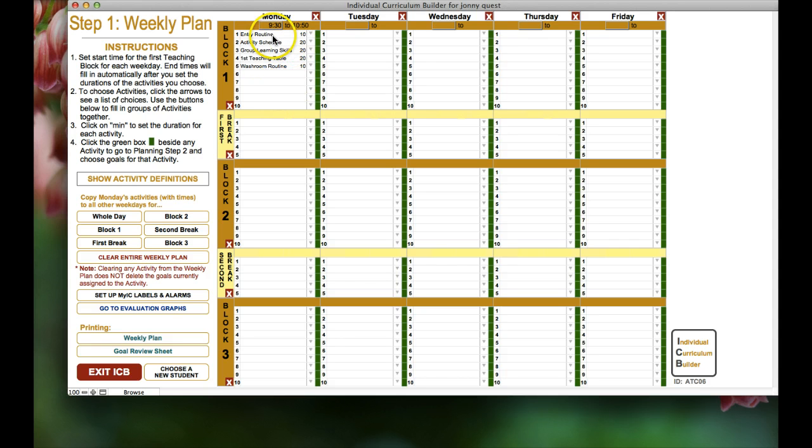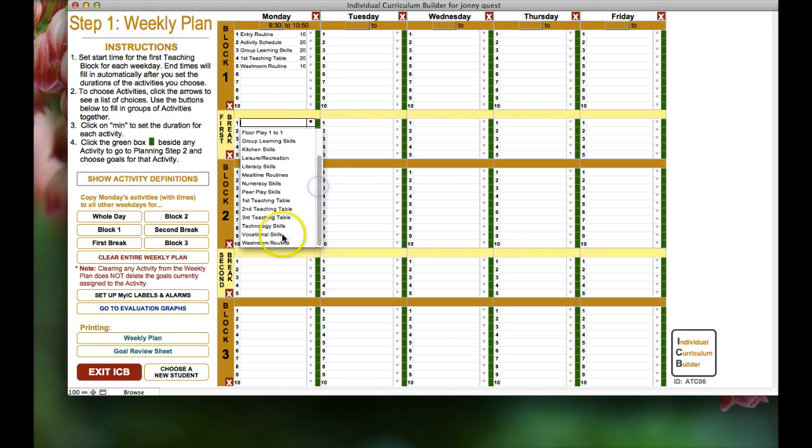So now you'll notice that the end time shows up here. So first block goes from 9:30 to 10:50, which is correct. And then when you go down here, you'll notice there's no time frame. You can't click again here. The time continues from the last block throughout the day. So I'll just show you.